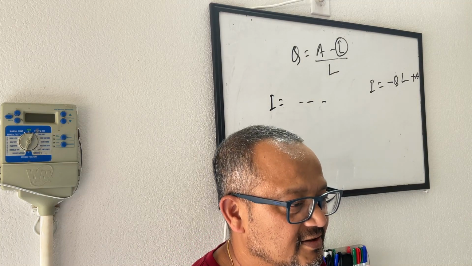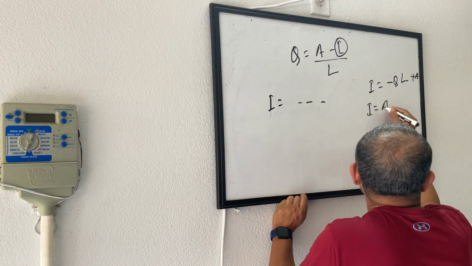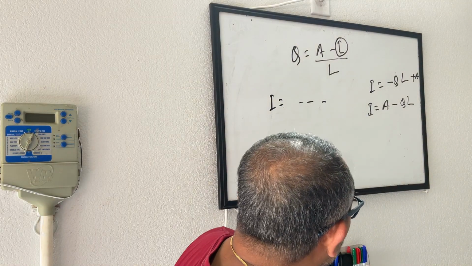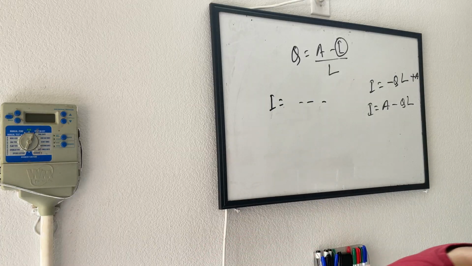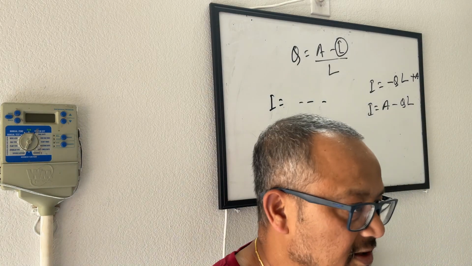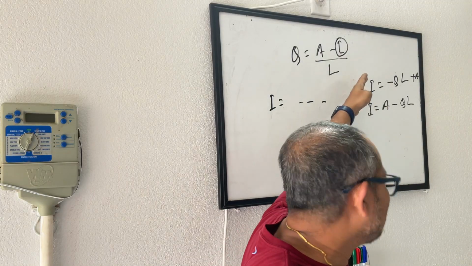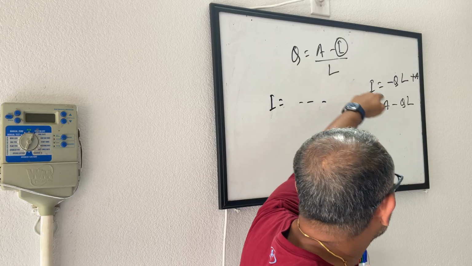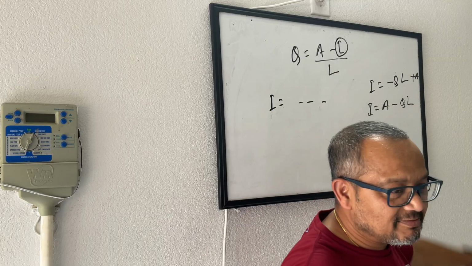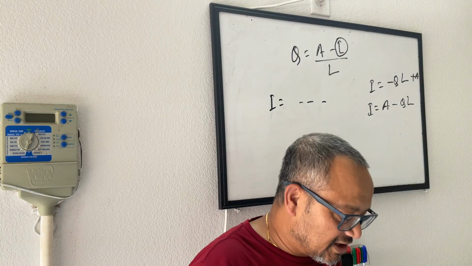Yes, David. I got I equals A minus QL. Okay. How about Ritika? You got the same as the first one? Okay. The second one's the same thing, it's just different. David, your answer and this one are the same. I also did not pay attention to it, but it's the same thing. I equals minus QL plus A, or I equals A minus QL. You have just flipped the position, that's it. But yeah, good that you did it yourself.